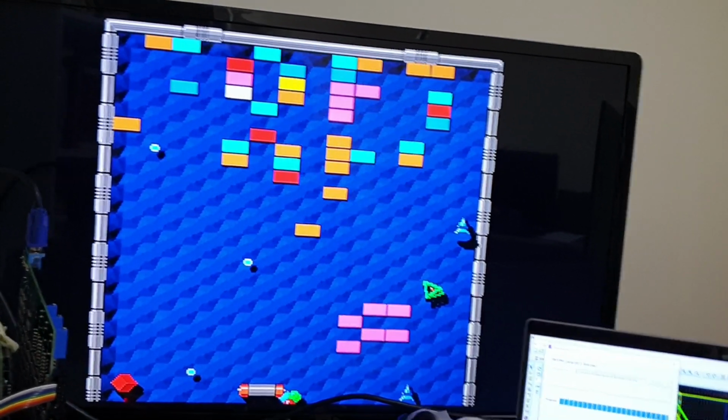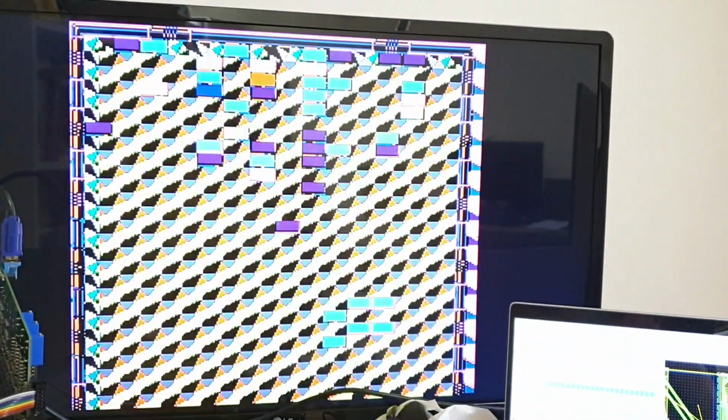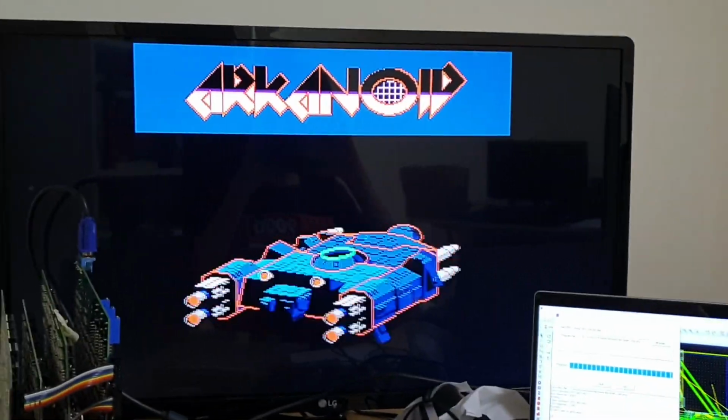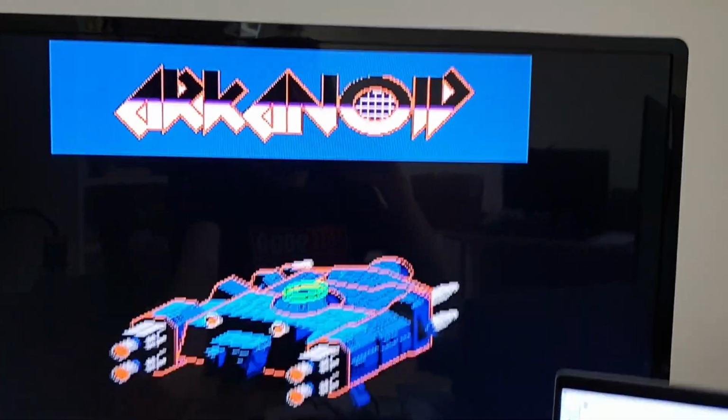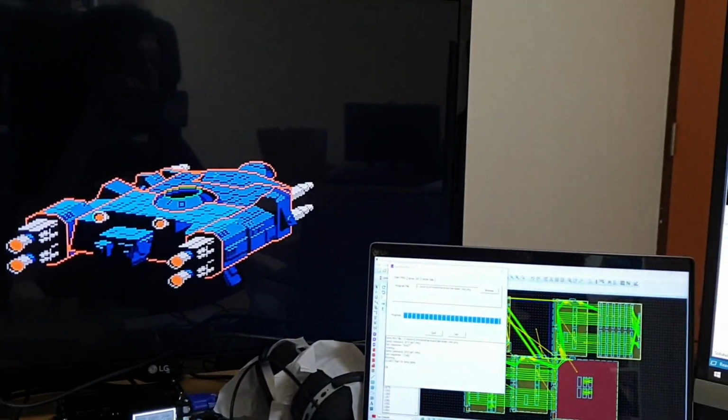So if I run this now on the hardware, it should start, and there we are. Same code, same visual aspect to the demo. I've just reset it now, so that's stopped animating.